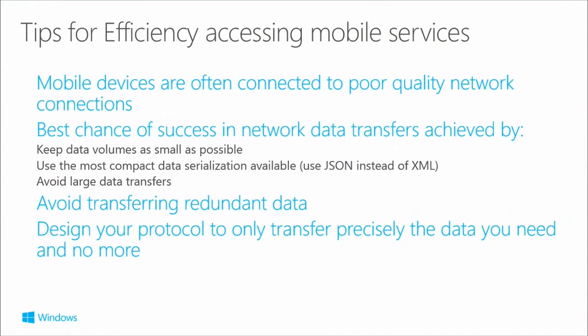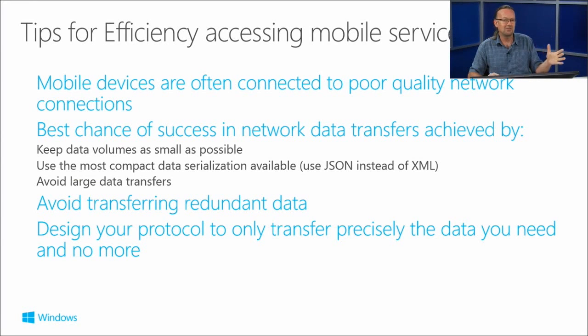Just to drill home, I know I've said this a few times, but mobile devices work on bad networks. It's a fact of life. So you want to be aware of this, use compression, and also think about the amount of data that you're transferring. Whether your data comes over as XML or JSON makes a big difference for that as well. And don't transfer redundant data. If you've got a service and you only need some data on the client, don't be lazy and send loads of stuff the client doesn't need. Send a nicely tuned package of information that's only what it needs and no more.